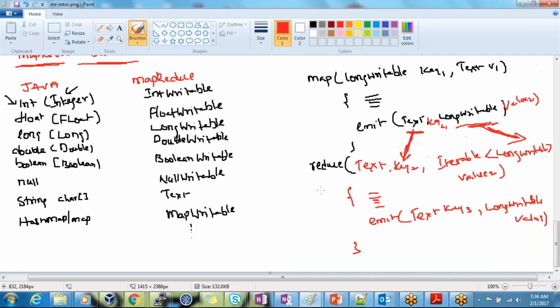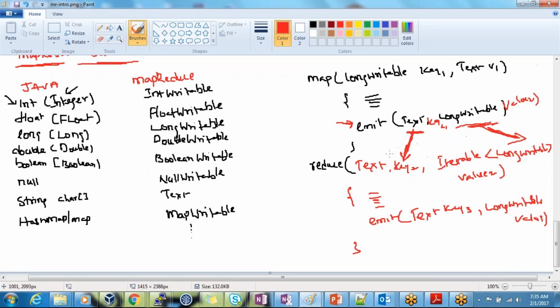Yes, Veera. So your mapper has taken key1 and value1 as LongWritable and Text. How it is taken, I'll explain. It is based on some condition or some format of the data, and it is taken automatically. I'll tell you how it takes it. It processes some data and emits output as key2 and value2. The data type is decided by you, meaning whoever is writing the logic. And this data type and this data type should match, otherwise it will give an error.